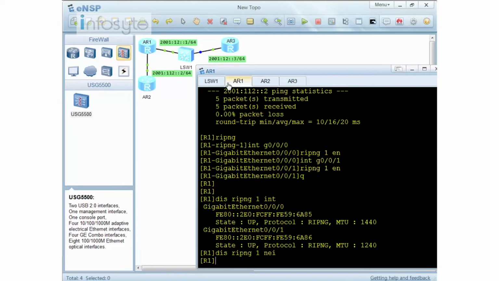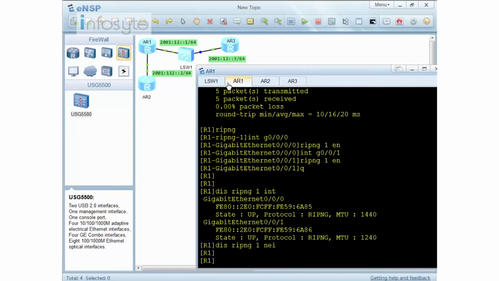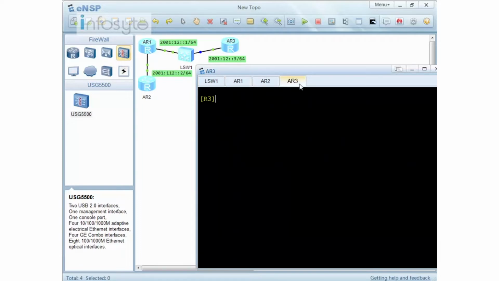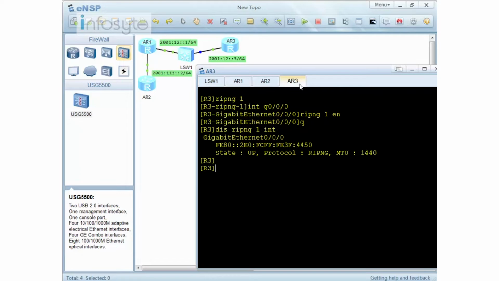Between R1 and R2 I still can't see it, so just wait a while because it takes some time. I have Wireshark running between R1 and R3, so I go to R3, enable RIPng, go to the interface and enable it. That's all you require. My interface is running, and my neighbor is discovered.